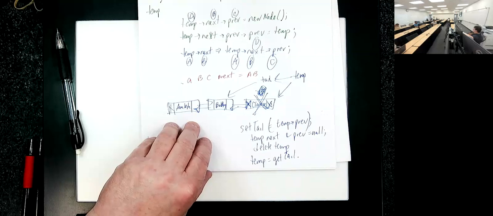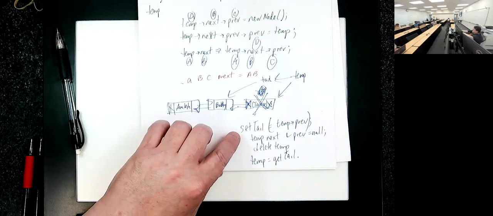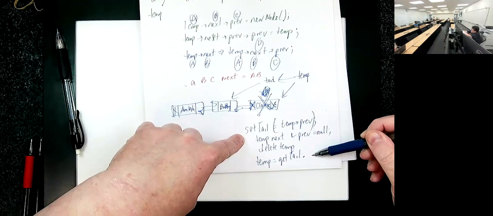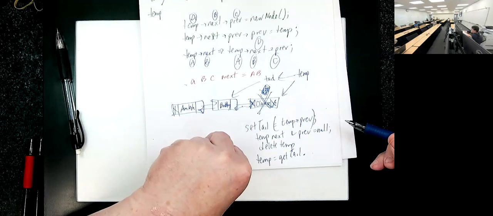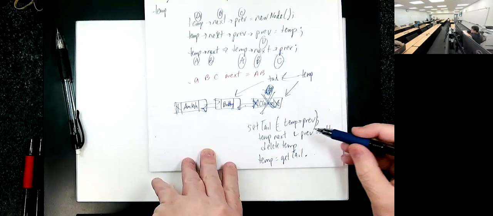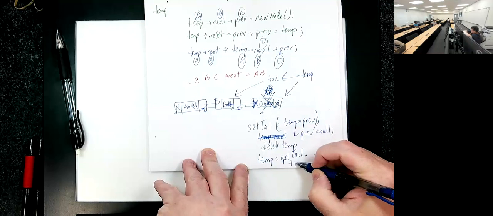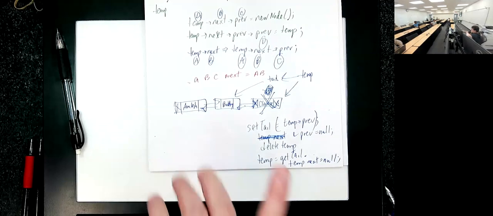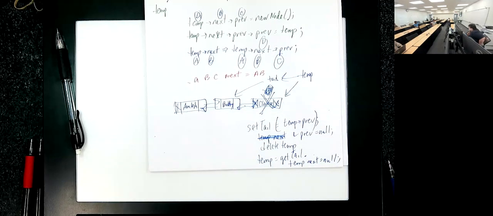Say what? Say it again? So after the very last step, you have to put temp.next equal to null pointer, right? Yeah. Well, that's going to happen in this line, right? You're right. Now that we do that, we don't have to do that on the second line, since temp.next will already be null. Let's put that down here. That's what you're saying. That makes more sense. I like that. I'm excited to be a part of this. All right, let's try that. Let's try what we came up with.